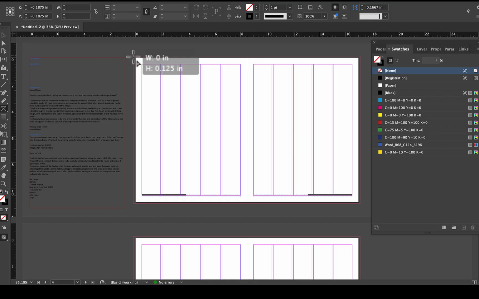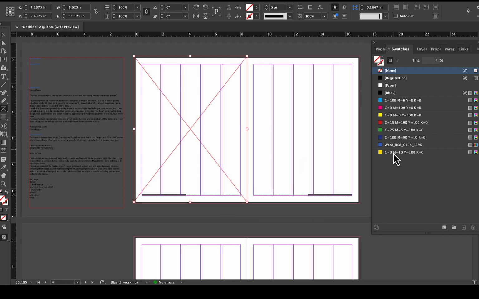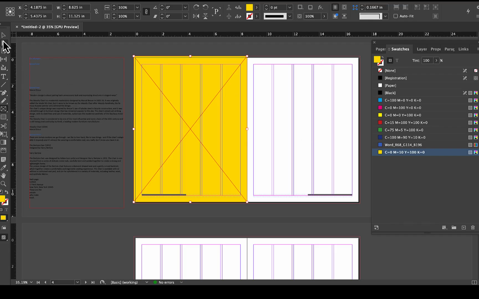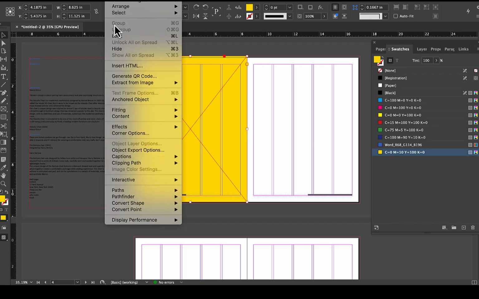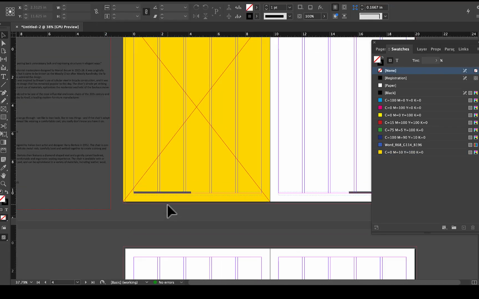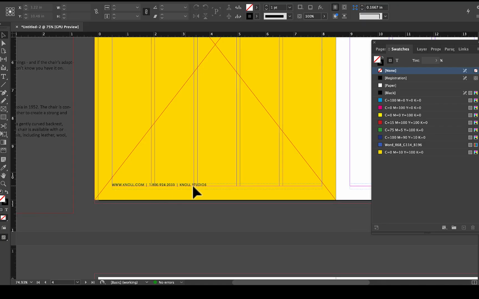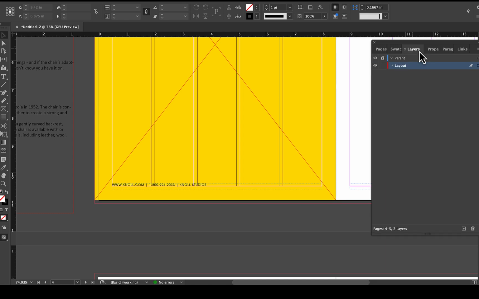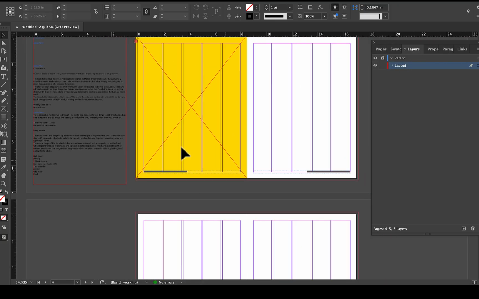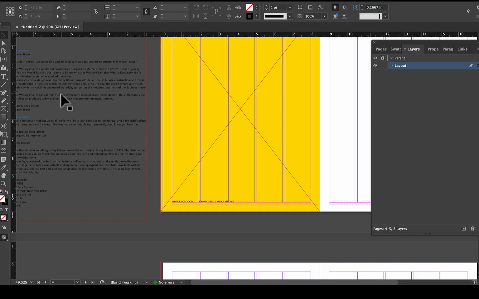So I'm going to create a box all the way to the bleed, but on this side of the page, it goes just to the edge of the page. I'm going to make that solid yellow, and then I'm going to lock it so I don't have to worry about it. And do you see how our parent page type still sits on top of that? That's because we put it on that type layer, on that top layer. And so that's why we do that. We want to make sure that it doesn't get buried because you might not even notice. So now we have our yellow background, and I'm going to put the quote on this.